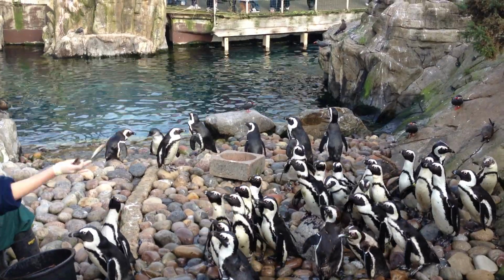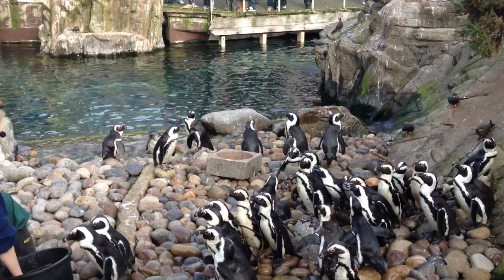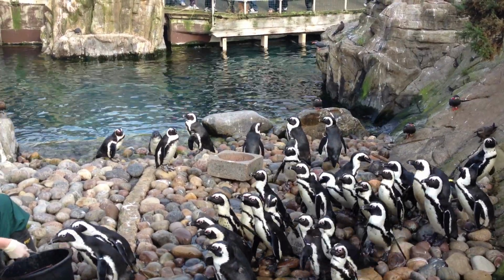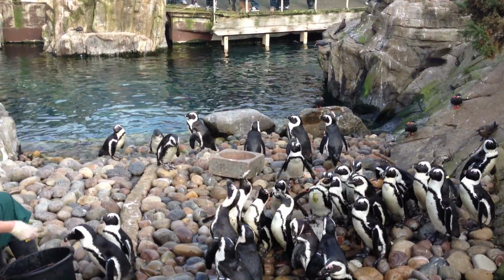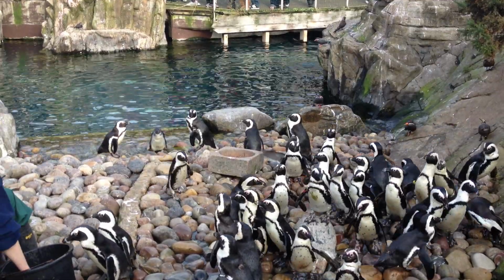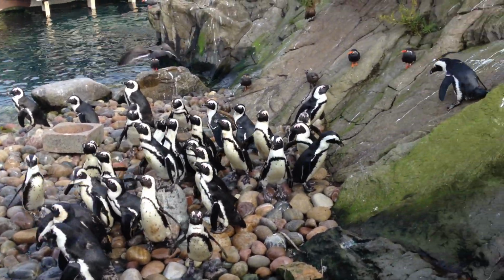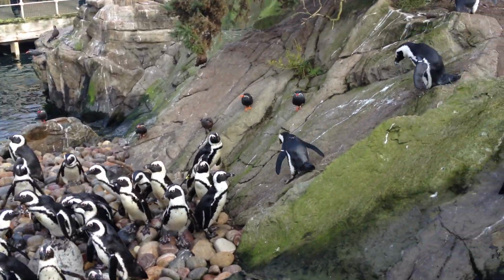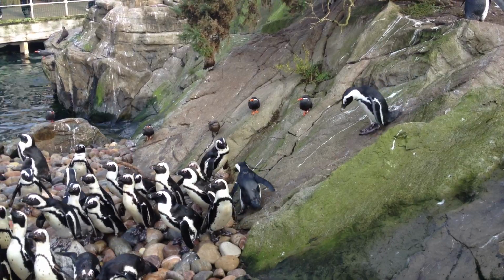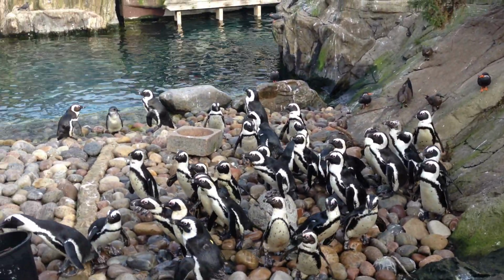See how they're getting along, and if the chicks aren't making good progress, if they're not gaining weight and looking to be on track for fledging time, then they will actually remove them and take them into their rehabilitation centre for hand rearing. These hand reared birds are then subsequently released back into the wild, and it gives them a much better start. They have access to much more food than they would with their parents, who are obviously struggling if they're not able to keep up with feed for their babies.